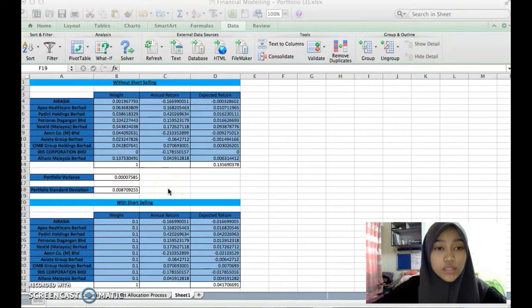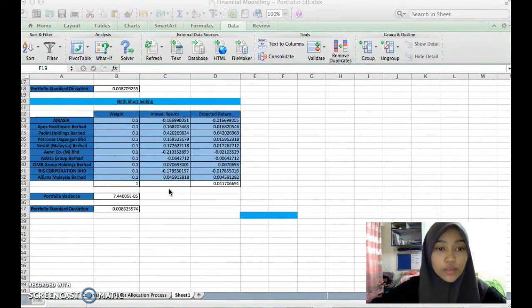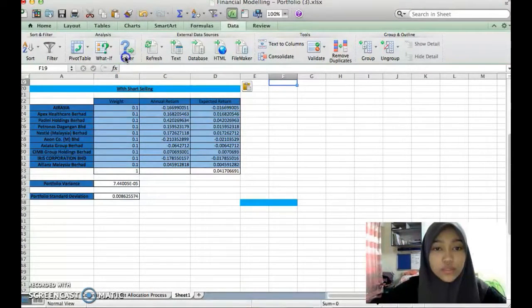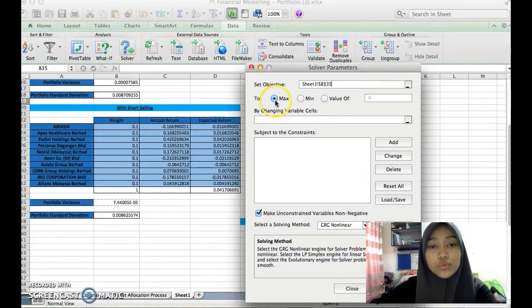Same goes for the steps with the short selling. Go to data solver, set objective, portfolio variance. For the tool, we click the max. By changing variable cells, we go to the weighted array.